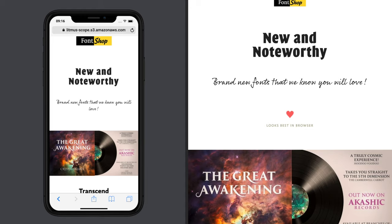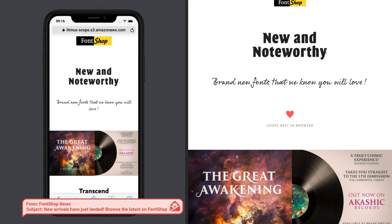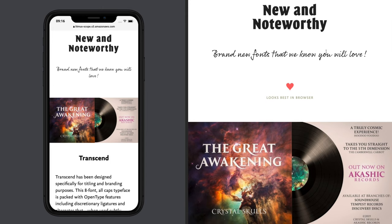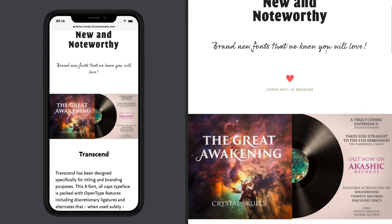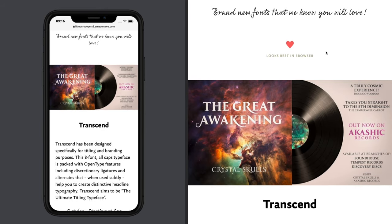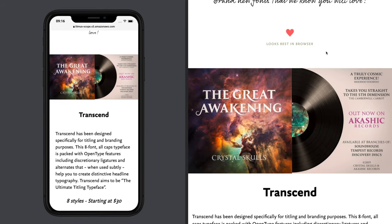I've been following these folks for a long old time because I love me some typography. They've been doing some really interesting stuff for a long time, but one of the things that is fascinating about them is they have gone wide — they're a wide load here, pushing some boundaries, and I think it's working. So let's walk through that.